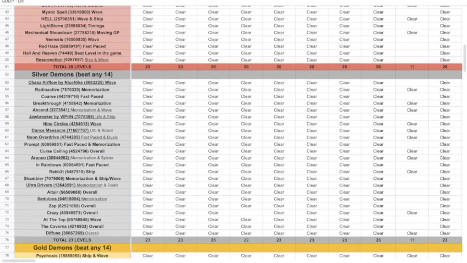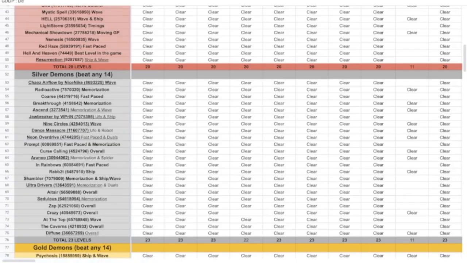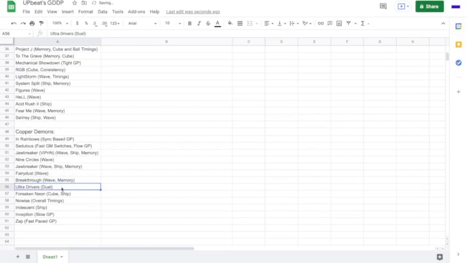Breakthrough by Heinz, that's probably wave and memory. People don't really think about this, but there's actually a decent amount of wave gameplay in Breakthrough. RNAO, yeah, definitely RNAO should get on this list.